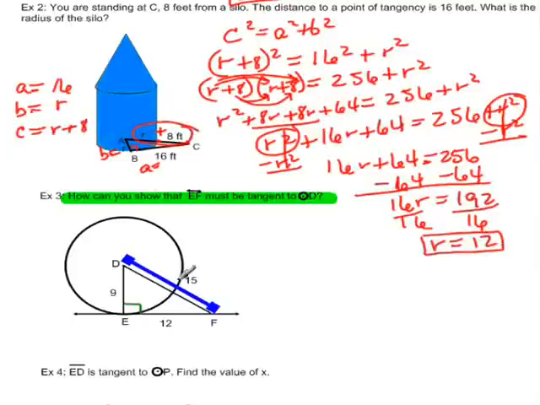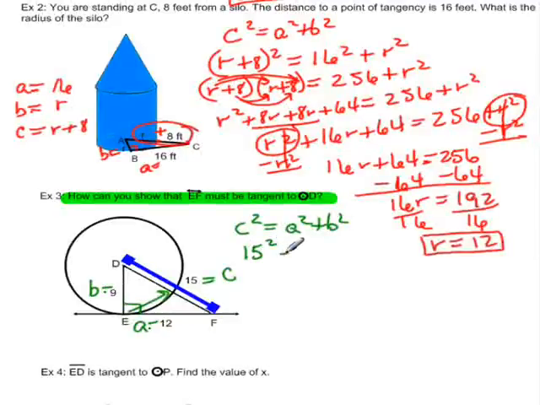Well, Miss Wright, you're not missing anything. You're right, I'm not missing anything, but I need to know, is C squared equal to A squared plus B squared? Because if it is, then this is a right triangle. Remember, if it's greater than, this would be an obtuse triangle. And if it's less than, this would be an acute triangle. Okay, so again, across from my right angle is my C. Here's my A, and we'll call this B. So we have 15 squared is equal to 12 squared plus 9 squared.